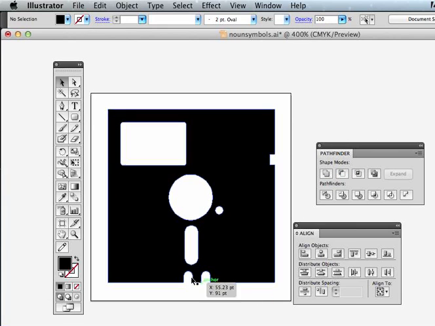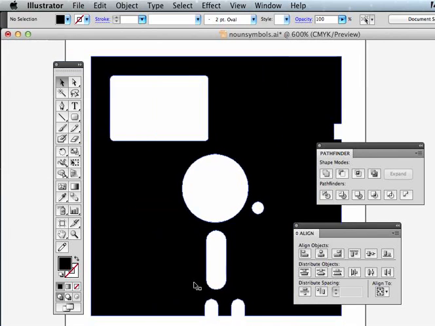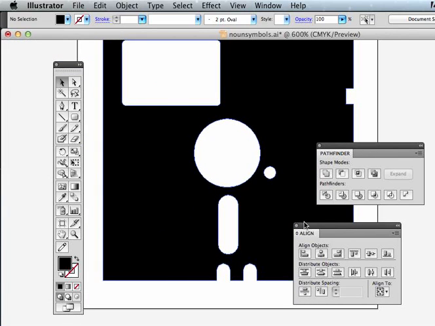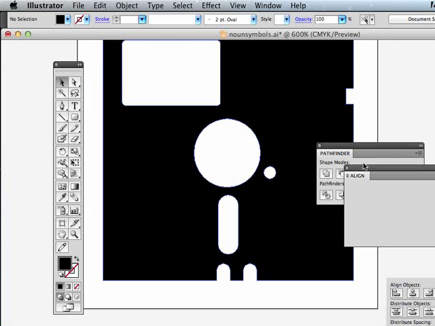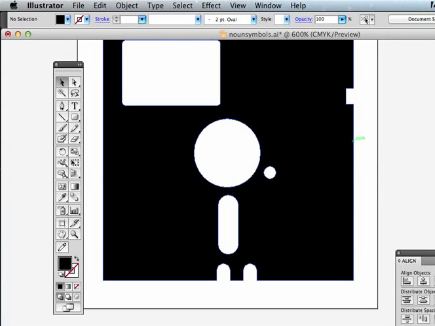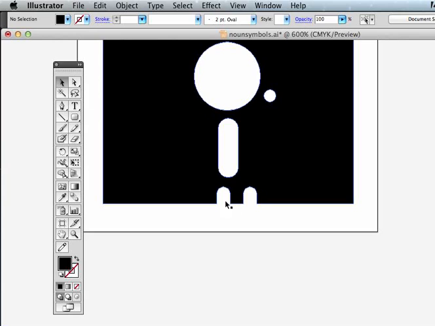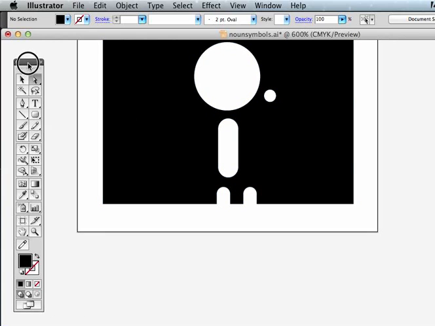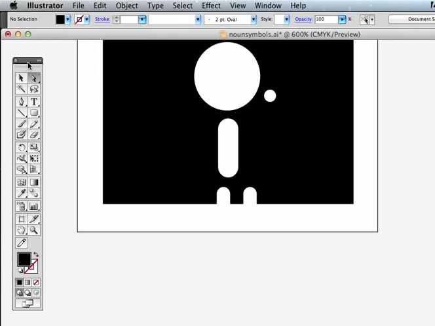Now, I did promise that we were going to fix this bottom part, which is like way off. This would be a very broken floppy disk. So what we're going to do is, we don't need any of these fancy palettes. We are going to use the good old white arrow, which is the direct selection arrow. So I'll just get this into a better view. Select the direct selection arrow, the white arrow. This allows us to grab points, while the black arrow is the object selection tool. We can pick up whole shapes.